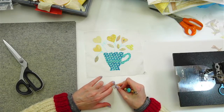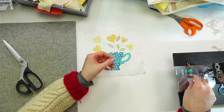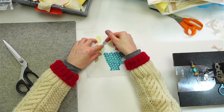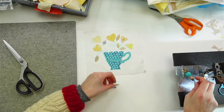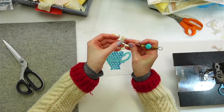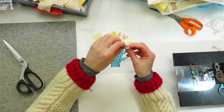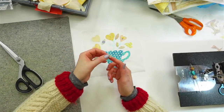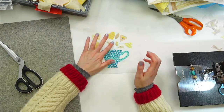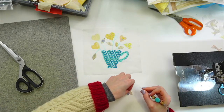Letter B. Right on my line here. Aww. I keep awing over how sweet it is. It's just so cute. Another nice thing about this particular project, both Splendid Samplers, is that it's a lot of different designers, so I feel like I'm learning the ways different people do different techniques along the way, or how other people would divide up how to do the triangles and rectangles and all that. Just seeing how other people do those things has been helpful.